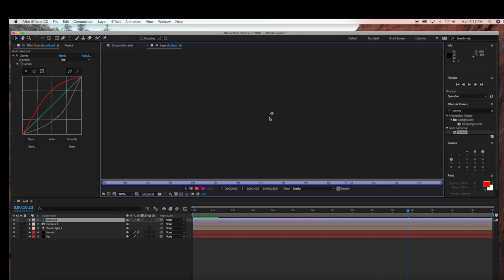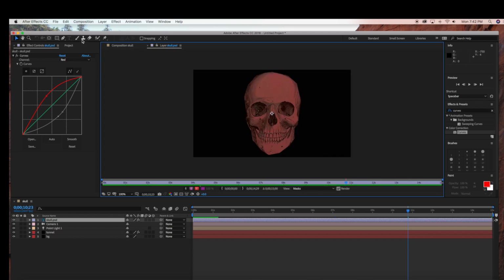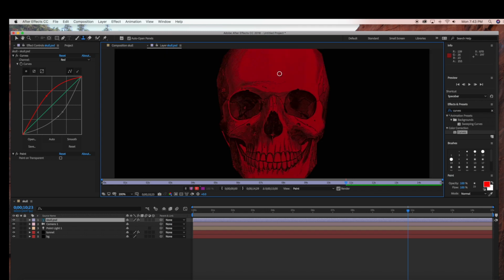So I used this free image that I found on Flickr, which has some numbers on the skull, if you can see. So what I did is double-clicked on the skull layer, and what I'm going to do is use my clone stamp to take out the numbers. So what you want to do is alt-click an area that has nothing but red, and what we're going to do is cover up the numbers. So once you alt-click the red area, you can simply go over the numbers and it will replace it with the red that you alt-clicked.